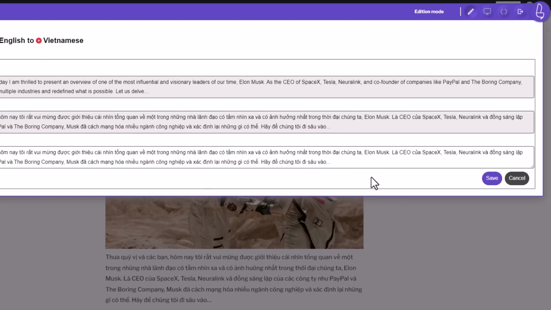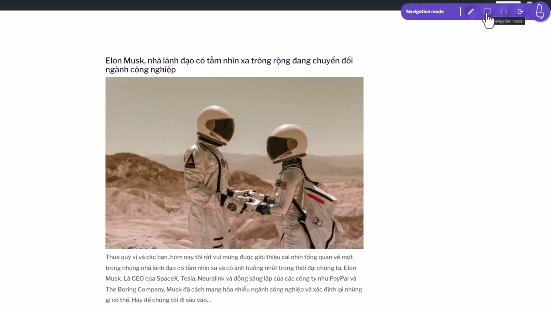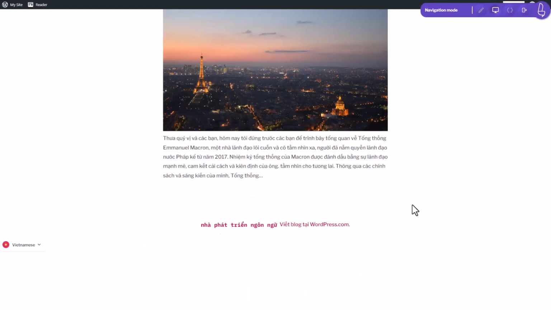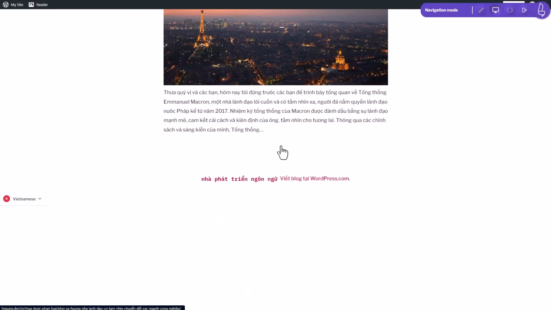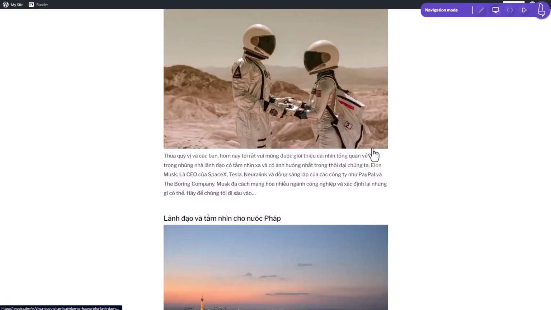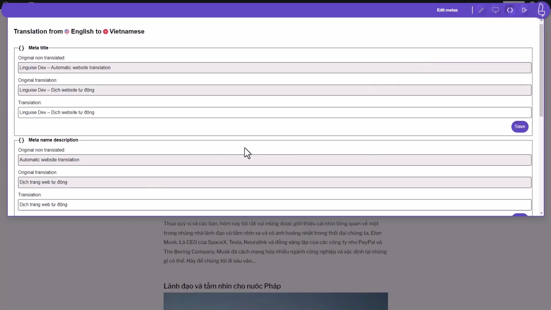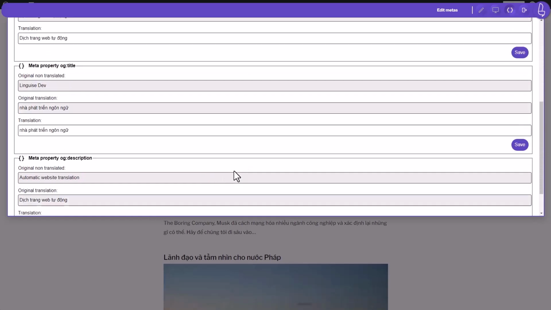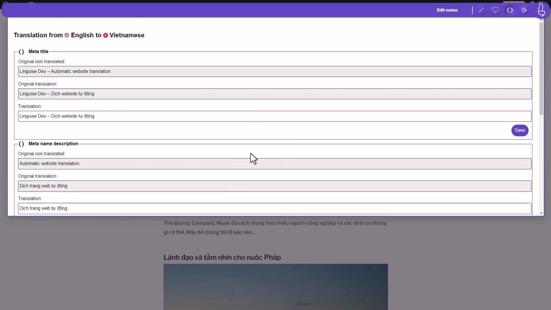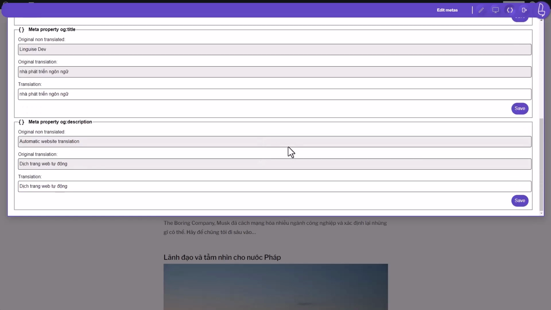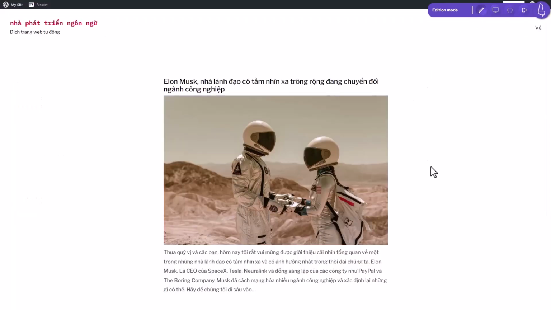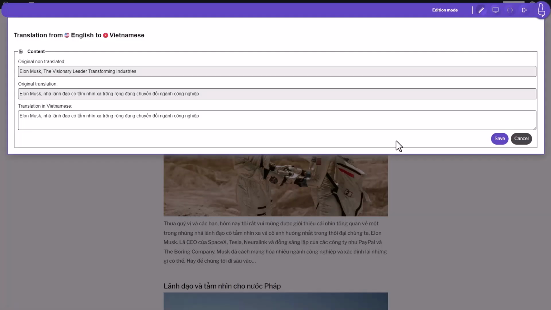If you just want to browse the website without making any translation changes, switch to Navigation mode. This mode lets you explore the site as you normally would. Last but not least, there's the Meta Edit mode. This one's really cool because it lets you edit meta information, such as page titles, meta descriptions, and even SEO-related stuff for social networks like Facebook. All you gotta do is click the code button to load all the meta information and start translating away. With the Live Editor, you get a super comprehensive and user-friendly interface for smoothly editing translations and managing meta info. It's a breeze.